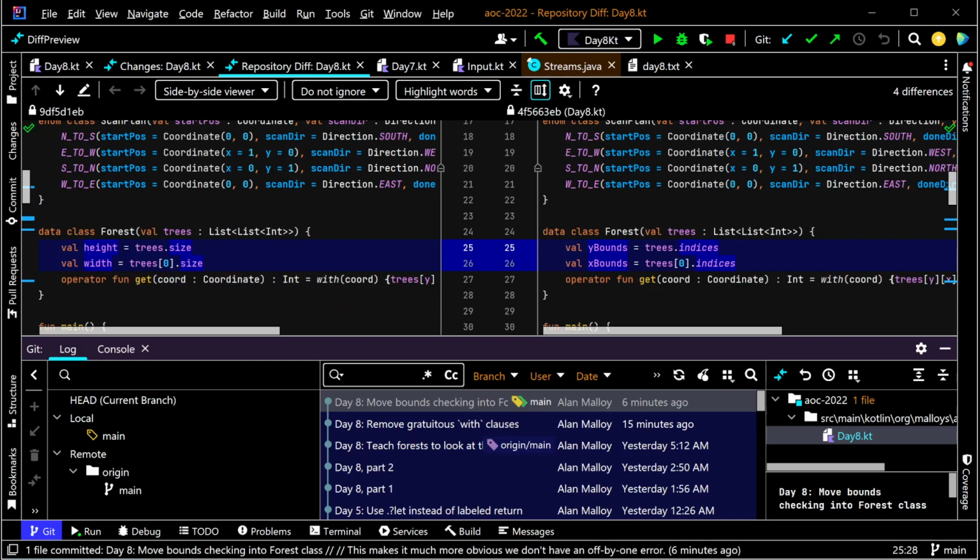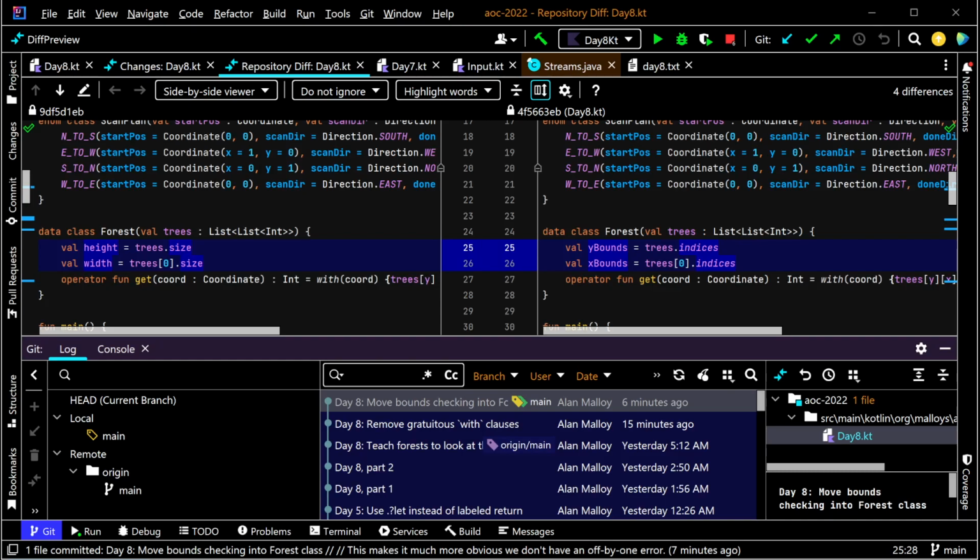Actually, even before that, I replaced height with x max or y max, which was the height minus 1, because everywhere I was using it, I was subtracting 1 from it. And then I said, oh, I could use a range. I could just store the range here instead of storing the max and having everyone else compute ranges from 0 to max. And then Kotlin said, well, instead of using 0 to size minus 1, why don't you use 0 until size? I was like, yeah, that seems better. Sorry, I said Kotlin said that. What really, of course, it was IntelliJ making the suggestion. And then it said, well, if you're using 0 until trees.size, why don't you just use trees.indices? I was like, oh, I didn't know that existed. Thanks, IntelliJ.